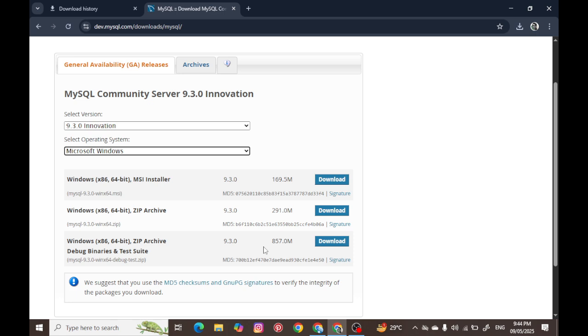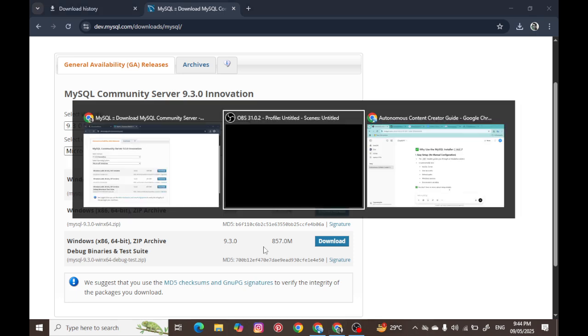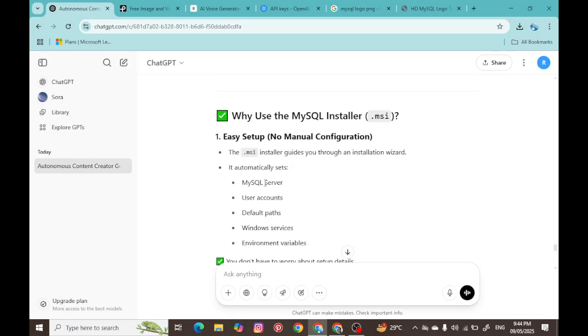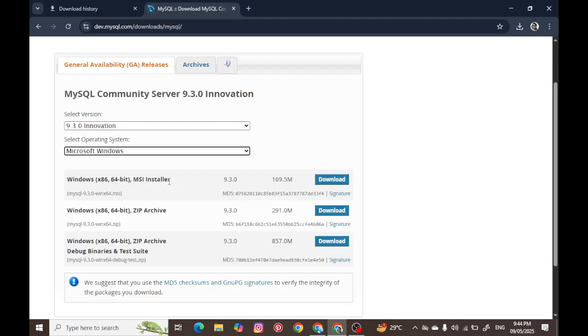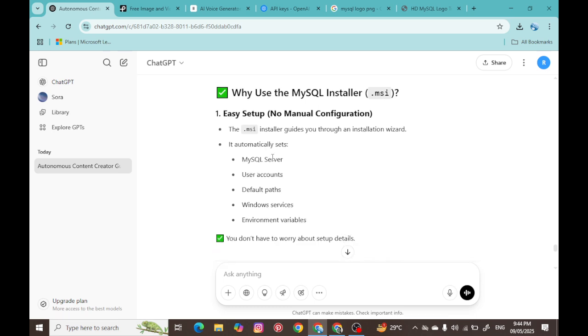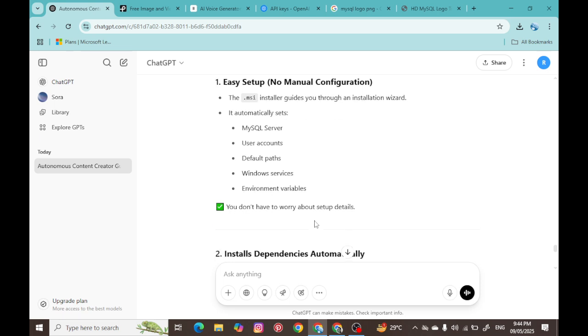But if I go to ChatGPT and ask why the MSI installer is good, so why use the MySQL installer MSI? It will provide you MySQL Server, user accounts, default paths, Windows services and environment variables.